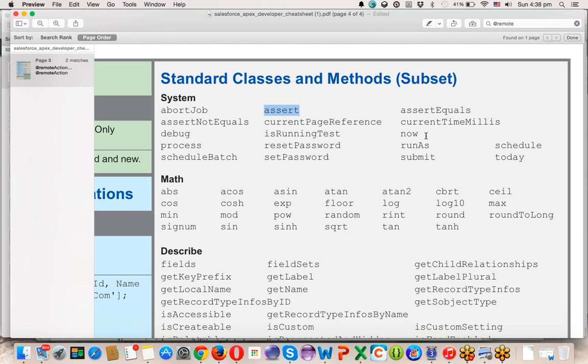And these are some other methods. System.debug for showing the information on the page debug logs. Test.isRunningTest to check whether the test is running. System.now will print the current date and time. Okay. System.process will tell you the process. Okay. Means the approval, the current approval process and all this stuff. Process is the approval process object. Okay. If you want to reset the password, you can call resetPassword. Okay. And running as some different users, scheduling, batching, set password, all this stuff is system methods.